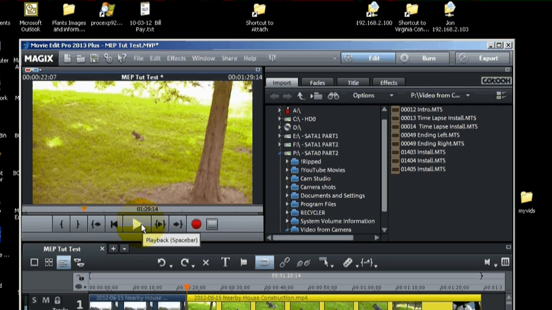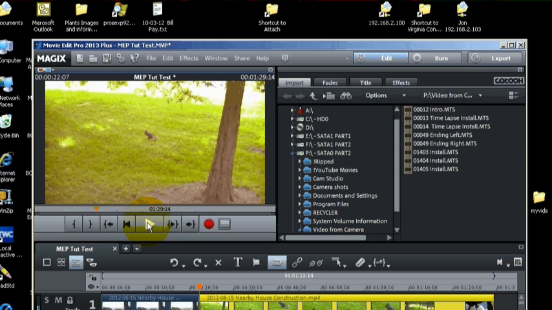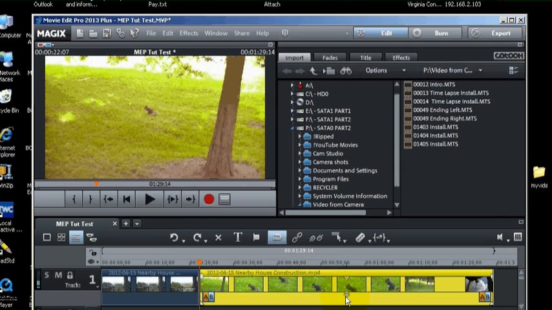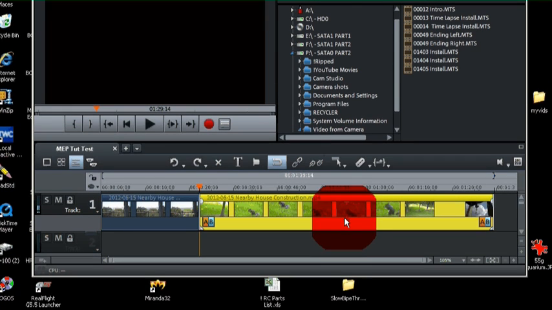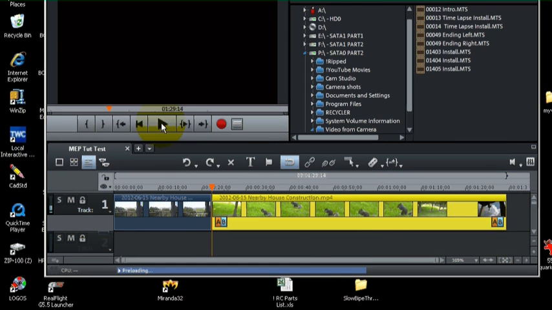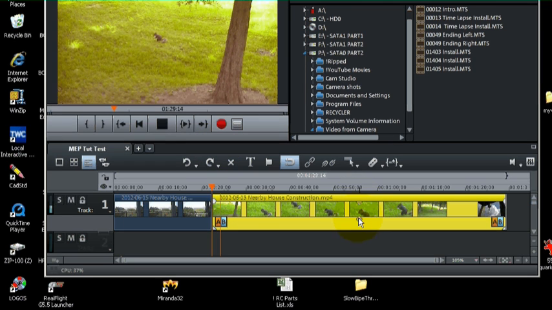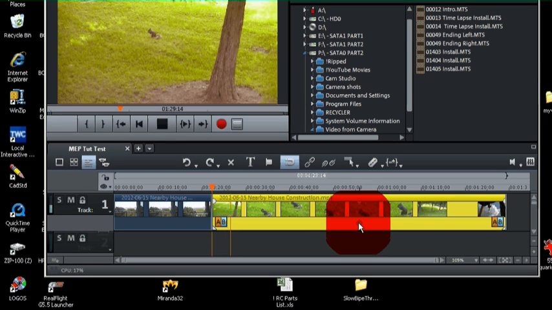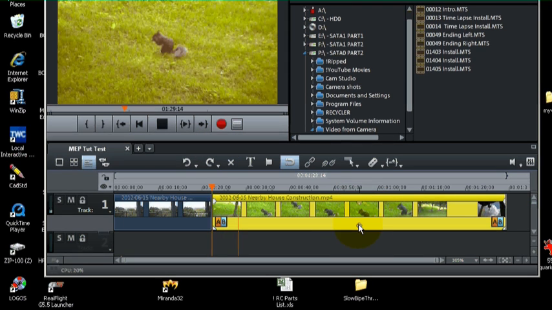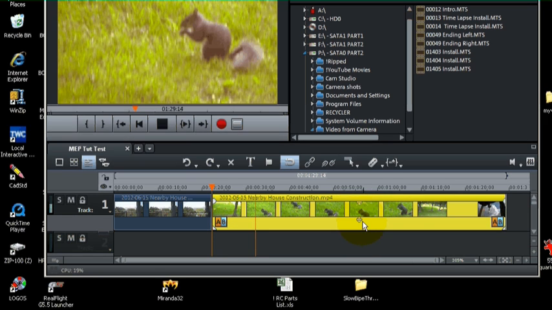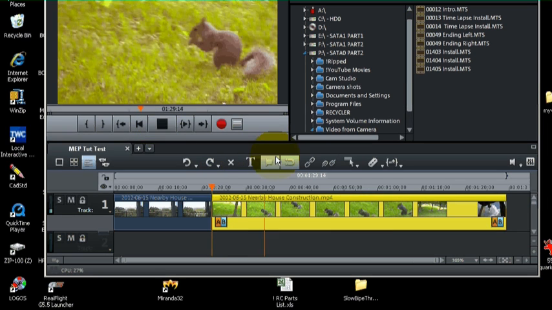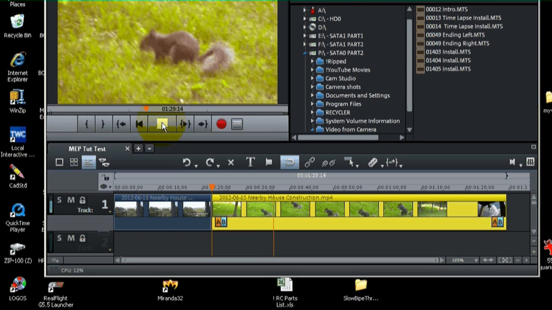Now there's another way to do it, which is the way I usually do it because I'm too lazy to bring up the mixer. But there's an arrow right here that you can drag up and down to control the volume. So let's start her up. There is full volume. And there's with low volume. And then I can bring it back up to full volume. So that's all you need to do to control the volume.